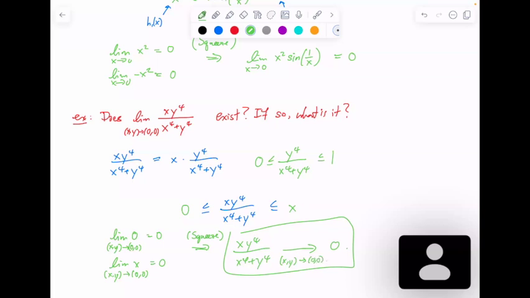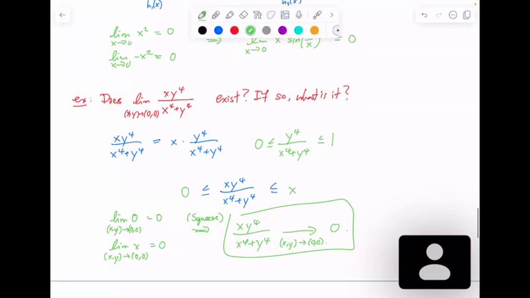On a test, it's important for you to be explicit. You could maybe guess at some of these and guess that they're 0, but to get full points on a test or an exam, if you're applying the squeeze theorem, you can't just say, oh, squeeze it and it gets to 0. You need to be pretty explicit on what you're squeezing it by. In this case, we've squeezed it by 0 and x because of this bound. So it's very important to clearly justify why you could use the squeeze theorem and what precisely are the functions you're squeezing your function by in order to get the limit. The squeeze theorem is one major tool that you have at your disposal to find what a limit is.